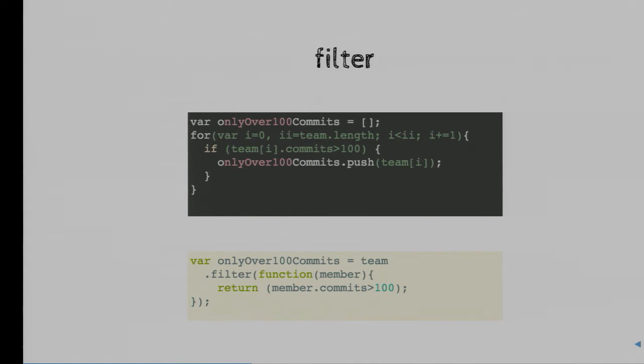If we use the filter method in the array, we can see that the implementation is also not using the index, but the logic is still the same. So we are checking the commits. And in this case, the way it works is if we return an expression that evaluates to a truthy value, it will get this element into the new array. That will be, as we have in the original implementation, a new instance.